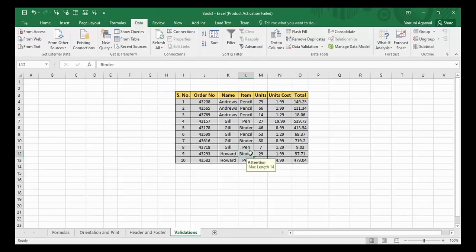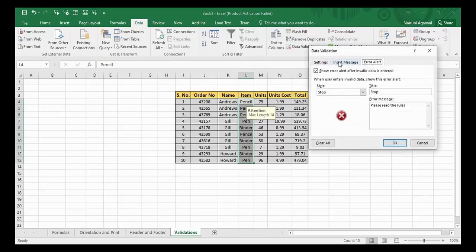Now what if you don't want this input message or the error message to be shown to the user? Then you can omit it very easily. How can you do that? First of all, select the range of cells to which you want to apply the changes. Then again go to data validation and select input message.